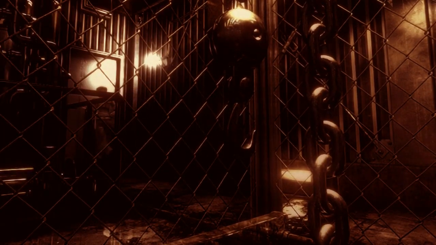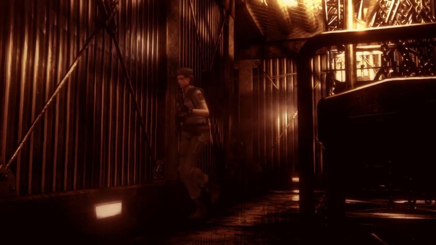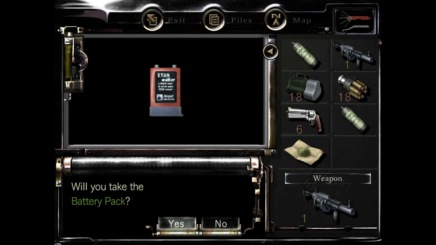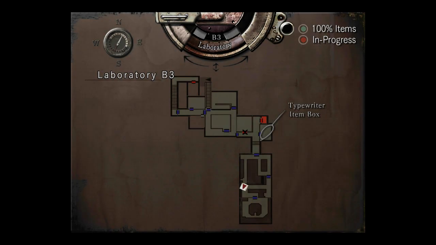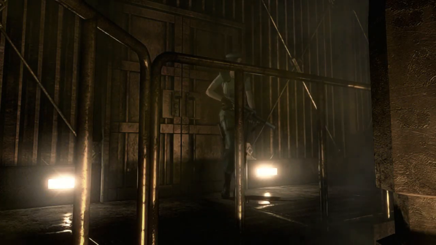Oh wait, here's the pathway I enter into. Here's the pathway to go down. Oh, here we go. This thing just right in the corner. It's a battery pack. Is that all I was missing? That's all I was missing. Well, battery pack obtained then, I guess. Let's put it through here. Never know when a battery pack might come in handy, so I guess I can't really complain.